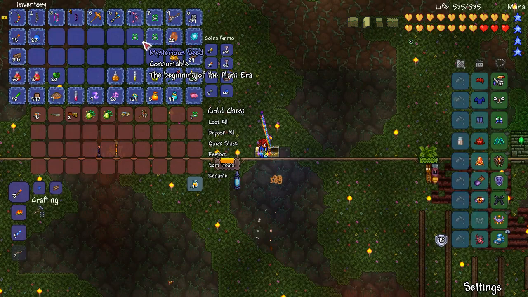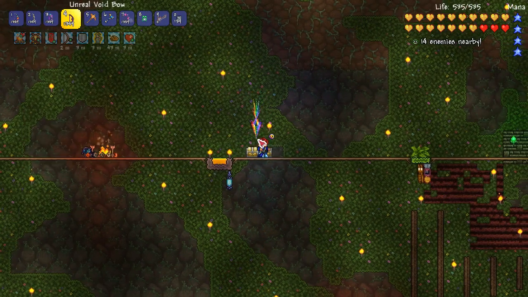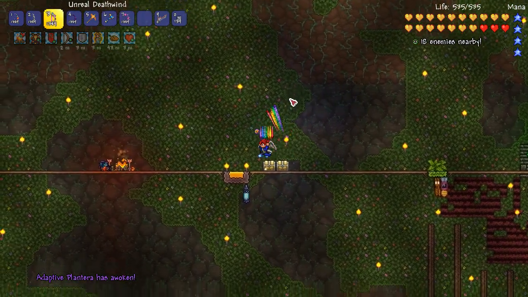So as you can see, I've got quite a few more of these. You have to separate them or it uses two at a time for some reason. So I'm going to grind through the rest of these. Hopefully we get those two items. Let's zoom ahead.